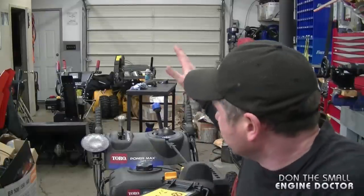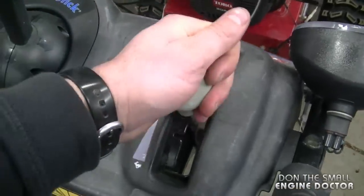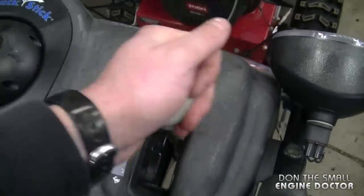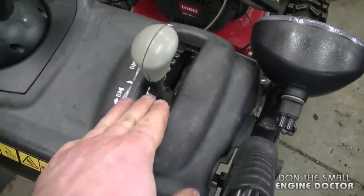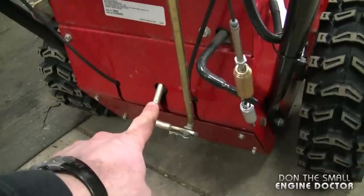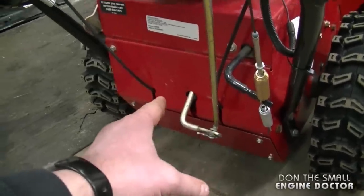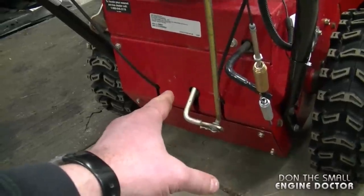Today I'm going to be showing you why a snowblower will not shift gears. And here's the gear shifter. If I try to move it back, it's stuck. So the problem's not in the upper console. The problem is originating from inside the transmission, and that's what I'm going to show you today how to repair. It's going to be a quick and inexpensive repair.